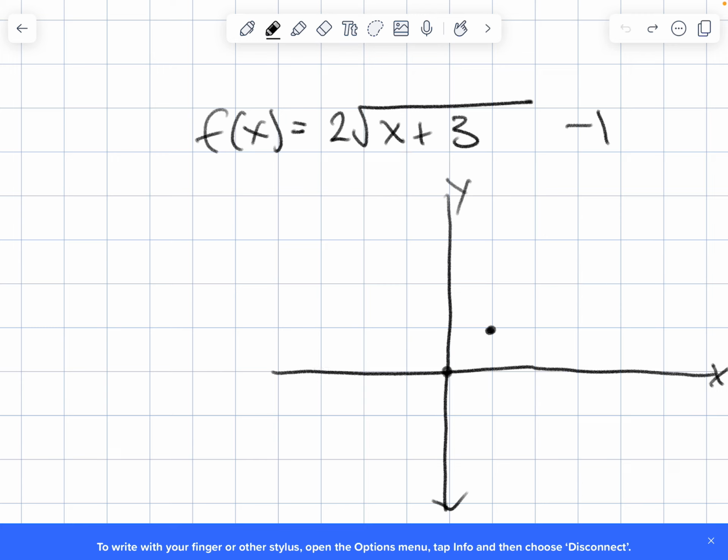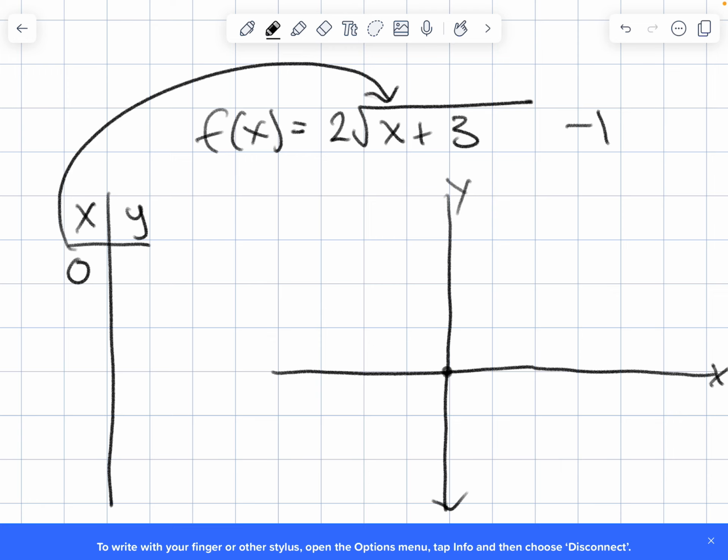Okay, let me clear off all of these things because the way I suggest you do it actually doesn't rely on transformations at all. The way I recommend you do this on the test is you make a table of x and y values. And we'll have to be a little strategic here in choosing x values that actually work for us. Let's start by choosing some number. Let's just pick 0. Now, usually 0 is a pretty good pick. Let's see what happens when we plug 0 into that equation.